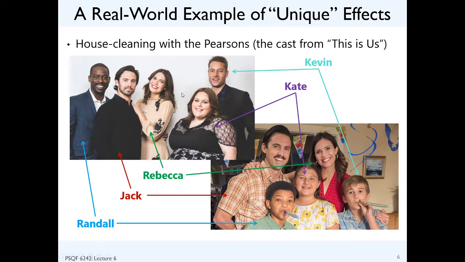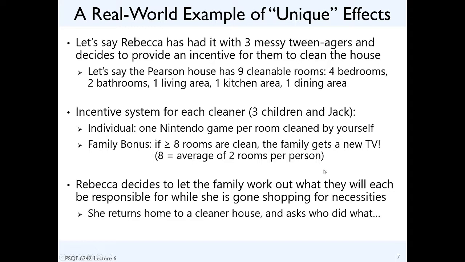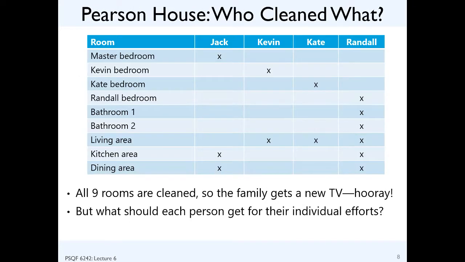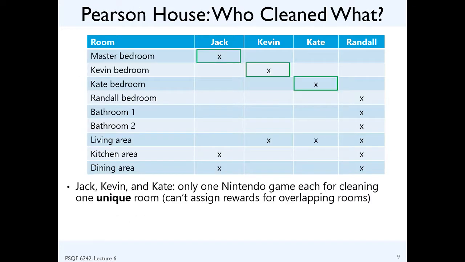But we have the cast of This Is Us. So let's say we're taking an example from the younger Pearsons here, where they're approximately 11 years old. She gives them an assignment to clean the house. If 8 rooms or more are clean, the family gets a new TV, and each child gets a new Nintendo game for a unique room cleaned. So then we looked at each contribution here.